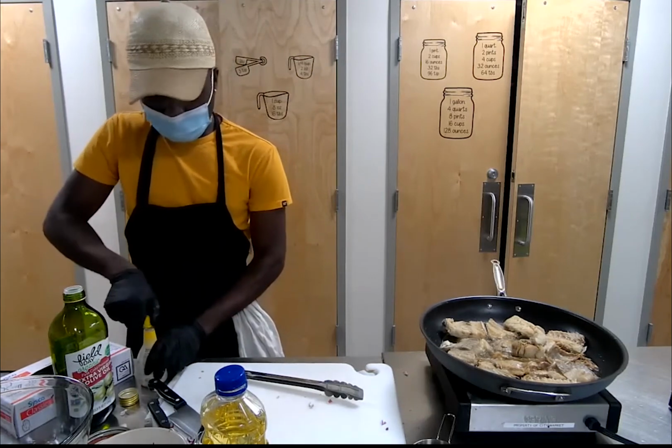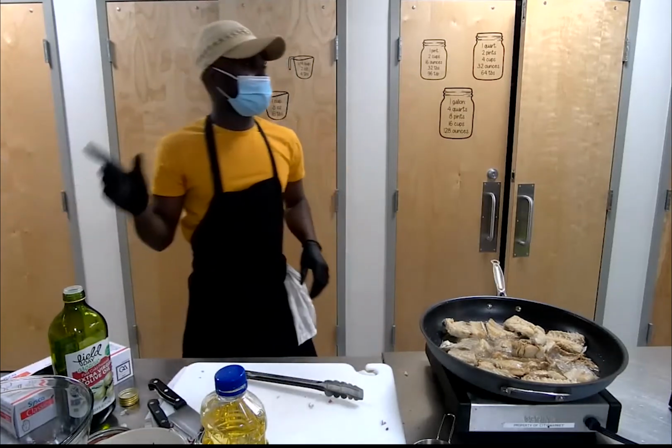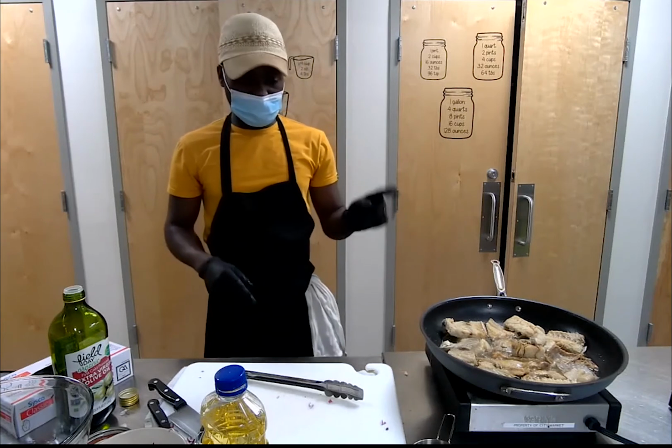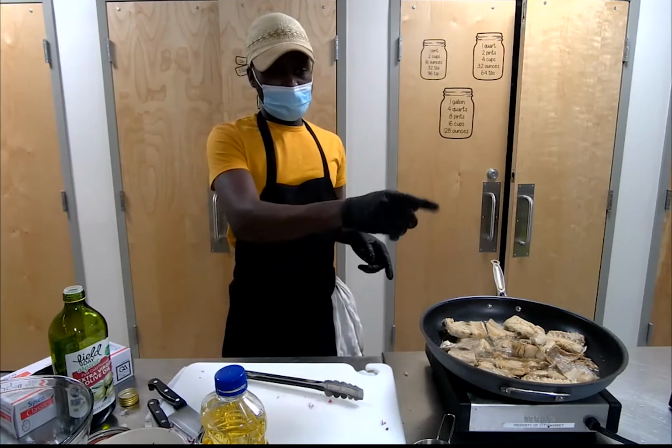So already done with this. The last part we're gonna wait, we're gonna blend the sauce after 15 minutes. So the thing we're gonna focus on more is the saltfish. And after it's done, we're gonna put it down on the tray.